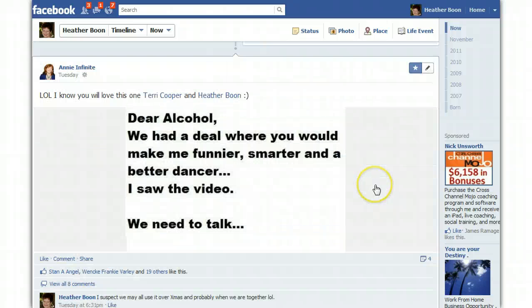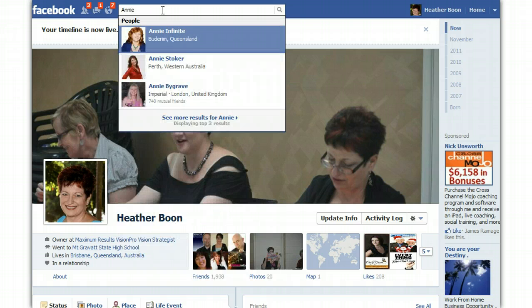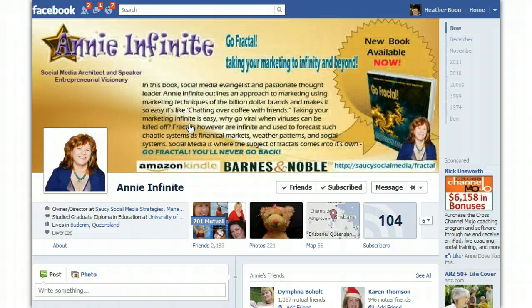Now you could do this to feature your business, your next ebook, your products. Imagine doing this on your brand page when the timeline comes to brand pages. With the cover, you can definitely go and do different things with it. If we go from here to my timeline, which most of you wouldn't have been able to see because you wouldn't have had your timeline activated the whole time, you can see I've actually used my cover as a way to market my book. How cool is that? So just imagine the things that you can be doing.